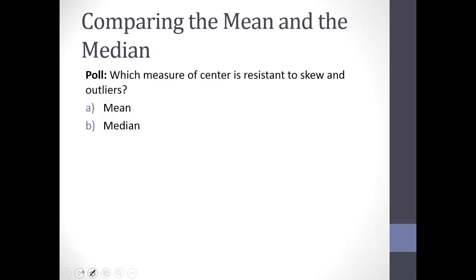All right, so I guess we just talked about this, but quick show of hands: which measure of center is resistant to skew and outliers? This is a slightly different way, but how many of you think it's the median? I said those in the wrong order. How many of you think it's the median here? And how many of you think it's the mean? Okay, so I tricked you, but you were paying attention, so that's good. Didn't mean to do that. So the median is the one that is resistant to skew and outliers, just reiterating the same point that we just discussed.